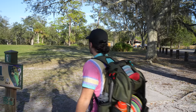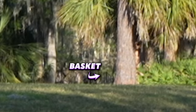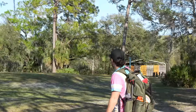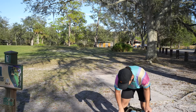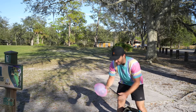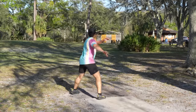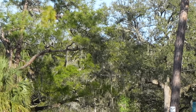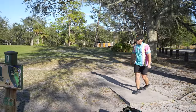All right, hole one is not going to be easy to see. 340 feet, it is just to the left of this big tree, way down there, kind of backing up to the water. We have the backhand and the forehand gap with a mando on this tree, you have to keep left of. With probably just a straight shot, with my strike, maybe around 80% power, not throwing it crazy hard. Oh, get out of that tree. That'll be short, but it should be a putt.